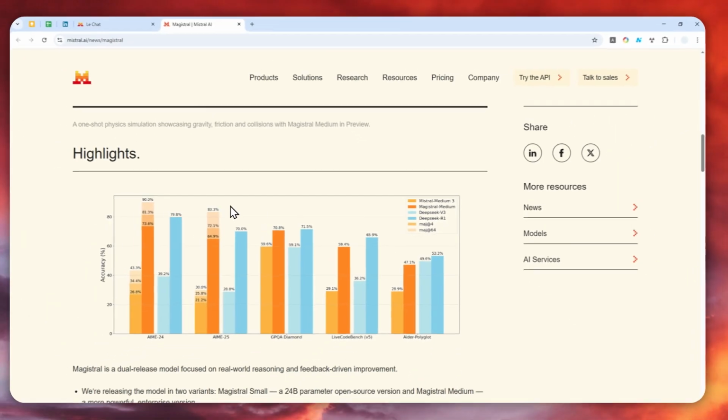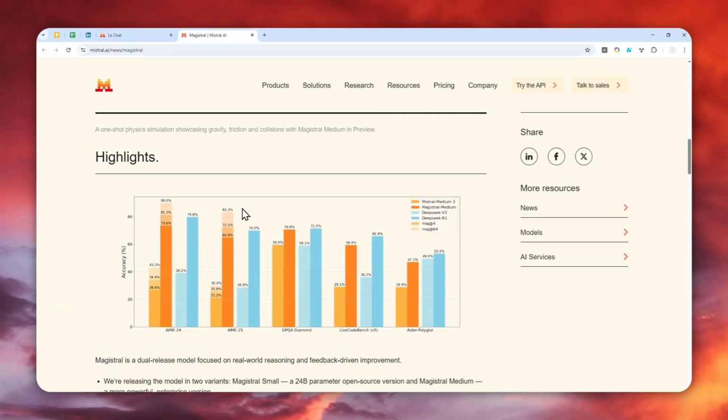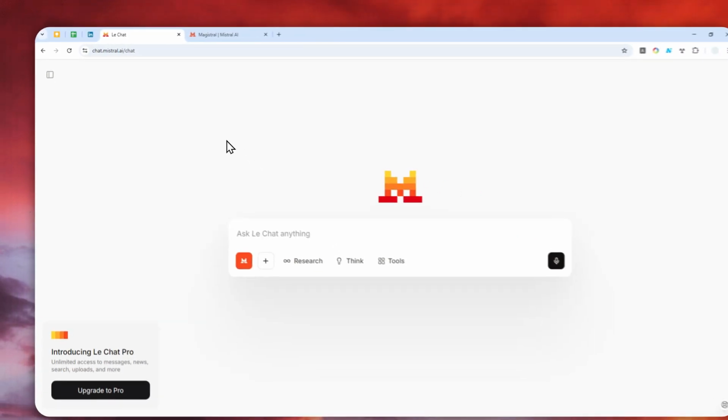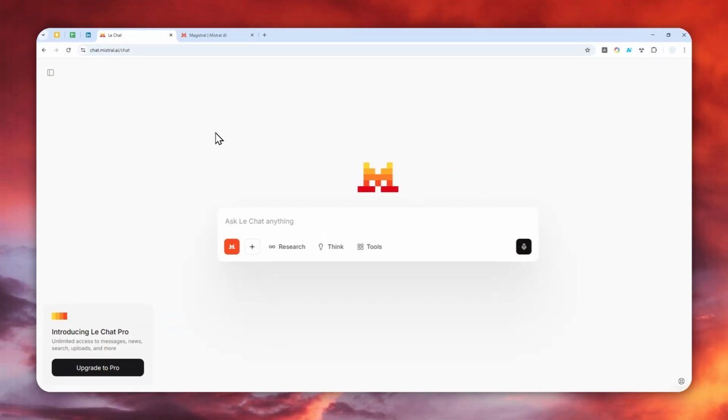And not only that, Mistral has one big advantage. It has a feature that lets you speed up the whole process, so you can get answers even from the reasoning model very quickly, and in some cases maybe even faster than the regular AI model, but it is a thinking model. So let me show you how you can use the reasoning model on Lusha from Mistral AI.